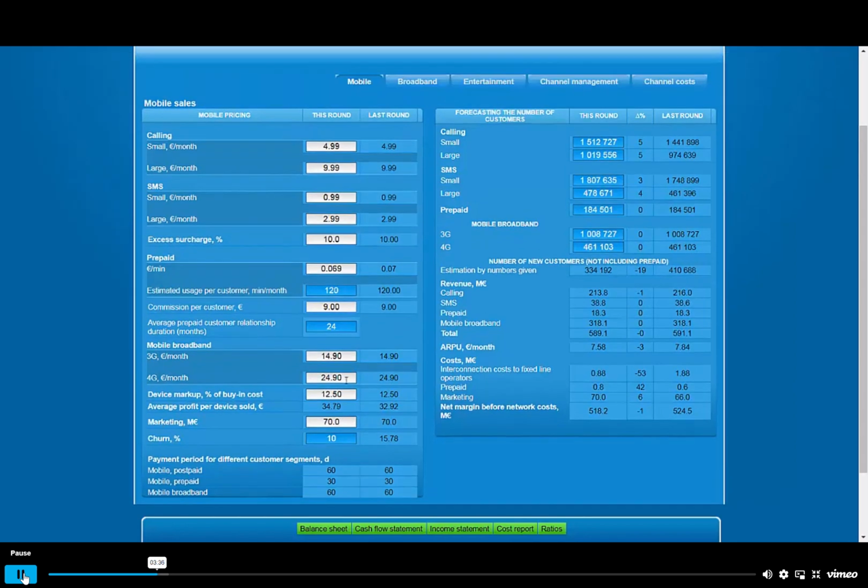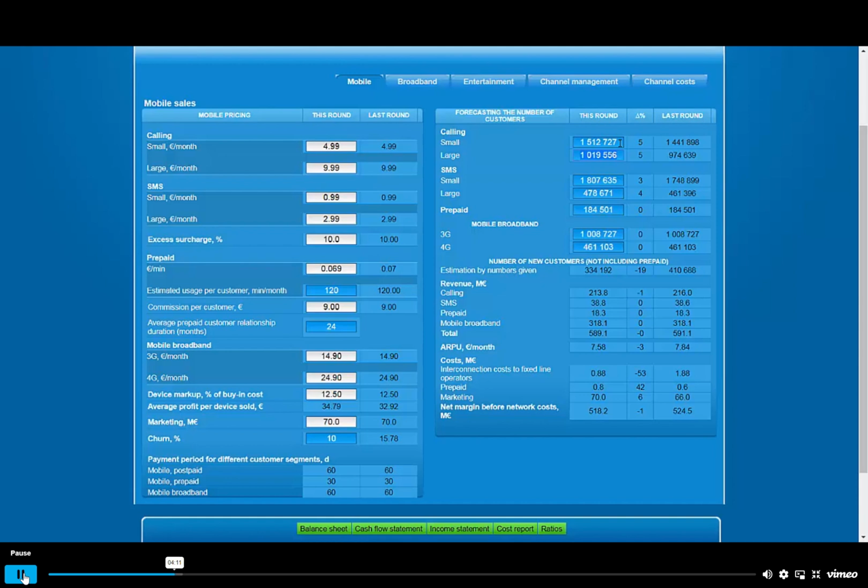And then on this right hand side of the page, you can see, or let's say that you estimate what is the number of customers using these different services during the round. On the right hand side, you can always see what is the number for the previous round. So here the actual figures for last round are visible for the number of customers. And here you can see the last round information for all the pricing and other details. So here our task is then to try to estimate our service sales as well as we can.